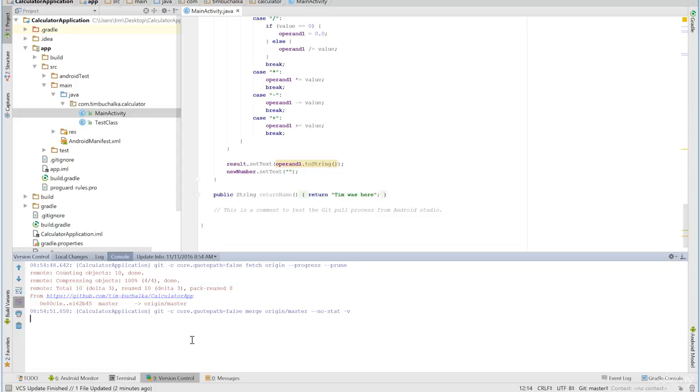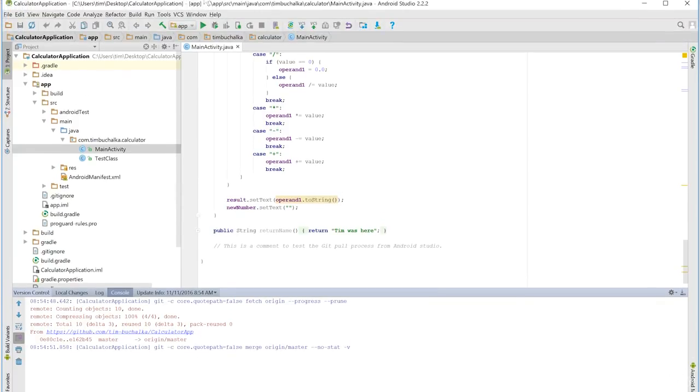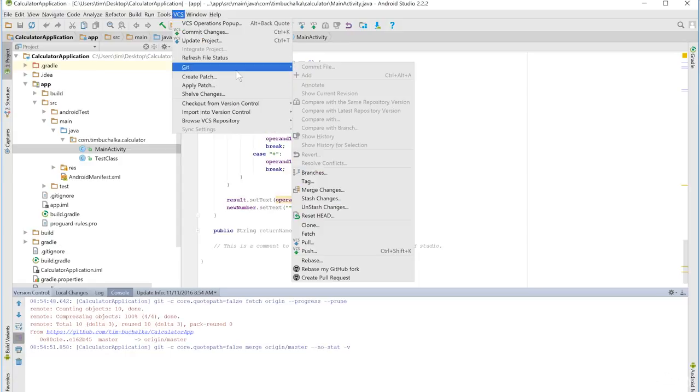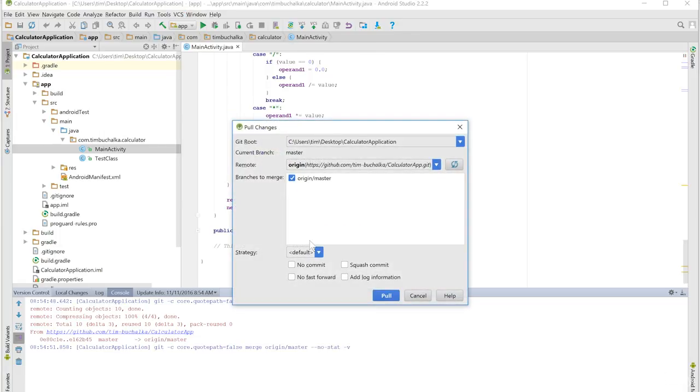Now there is an alternative way to do this that achieves the same goal, and that's to come back up to VCS, Git, and then Pull. And that gives a different screen, but does essentially the same thing. And you can see it's telling us the branch to merge. It's giving us the git root and also the remote git repository. Now there's various strategies that are employed here. You don't really need to worry about those too much. The default strategy is probably what you're going to be using 99 times out of 100. So I'm not going to go into too much detail about the advanced options. Again, you've always got the advanced course from Bibhash if you want to find out what some of those are.